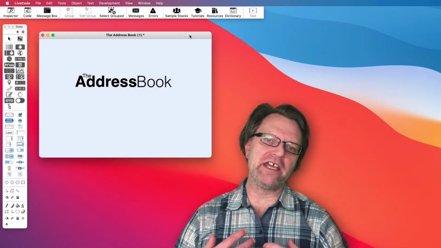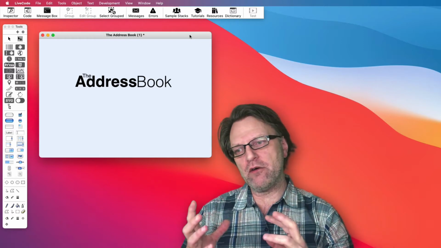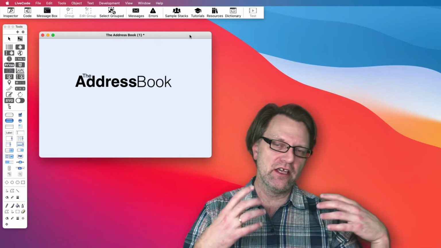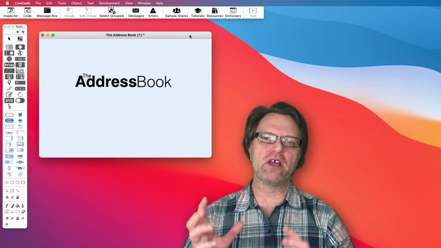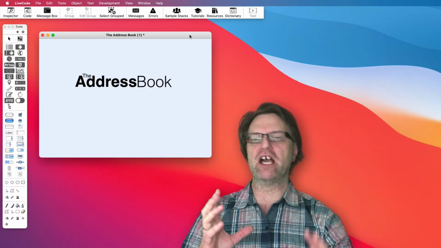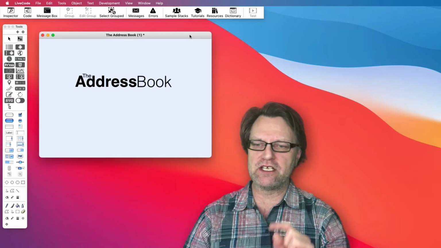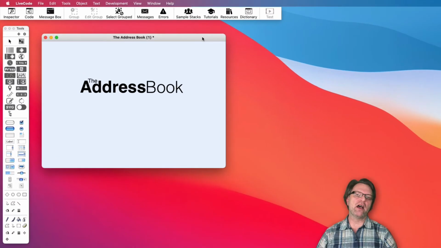So let's add yet some more functionality to the address book. Because what we have now, we could add new cards, we can delete cards, we can actually search with the search field. But what I would like to have is also one card where I have the list of all names sorted alphabetically, and then I can maybe hunt in that list and click on that list to go to the correct card. So how can we do that?